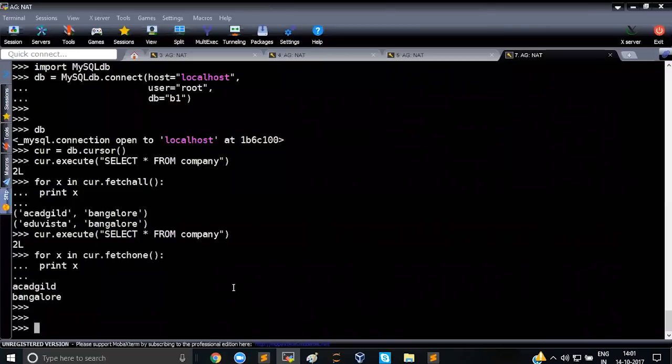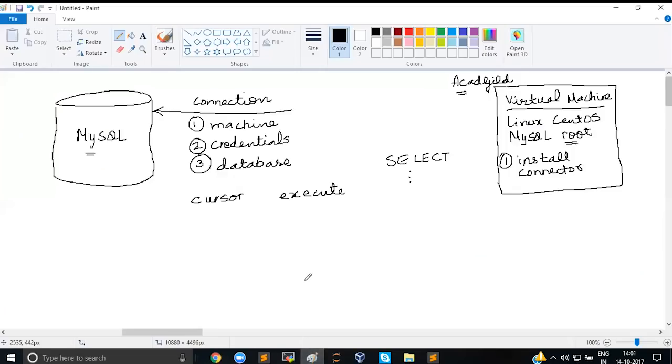Now this was about connecting to MySQL. You can connect to different databases like Oracle or Postgres, and there are different connectors available. One more interesting way to do that is using SQLite. There is a module available called sqlite3. It creates an embedded database, or you can say a local database.